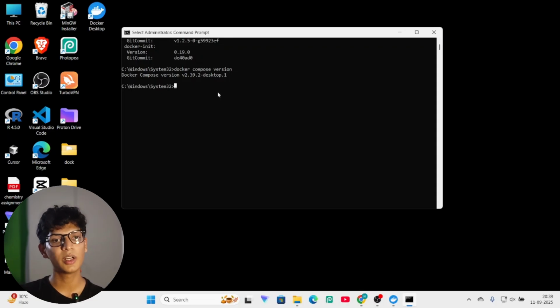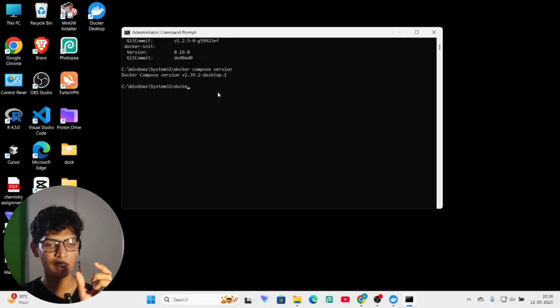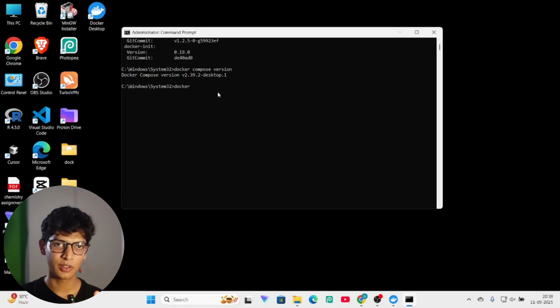To check everything once again at the end, we'll build a dummy container and run it. Type docker, and make sure to copy these commands exactly the way I'm writing them, because some of these are case sensitive, so it might not give you a proper output if you type it in caps or leave a space. So type it as I'm typing: docker run hello-world.